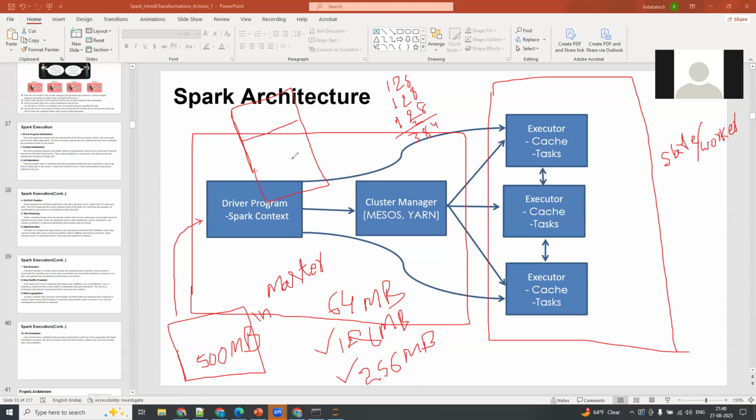So let's consider here P1, P2, P3 like this. This is P1, this is P2, and this is P3, and one more partition. Let's consider this is P4. The first point is what it does in the backend: it will simply divide that data into logical partitions, not physically, logical partitions. It will find the slash n character. Let's say you have 10,000 lines or 9,000 lines, 2,500 go into one partition, 2,500 lines into another partition, 2,500 into another, and the remaining lines into another partition. So based on the slash n character, it will try to divide that.